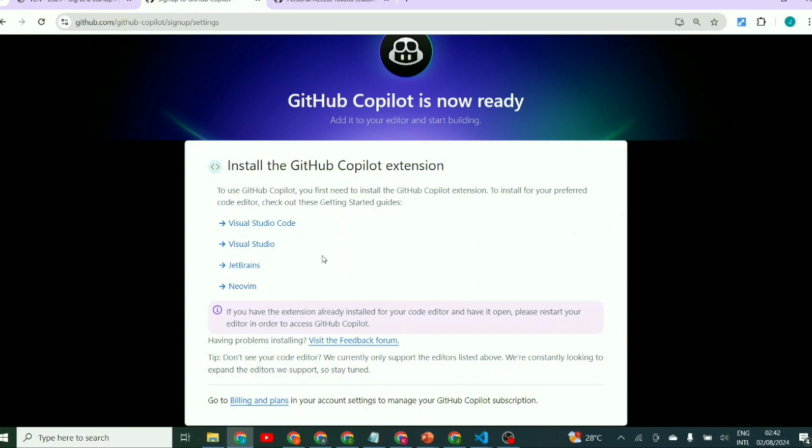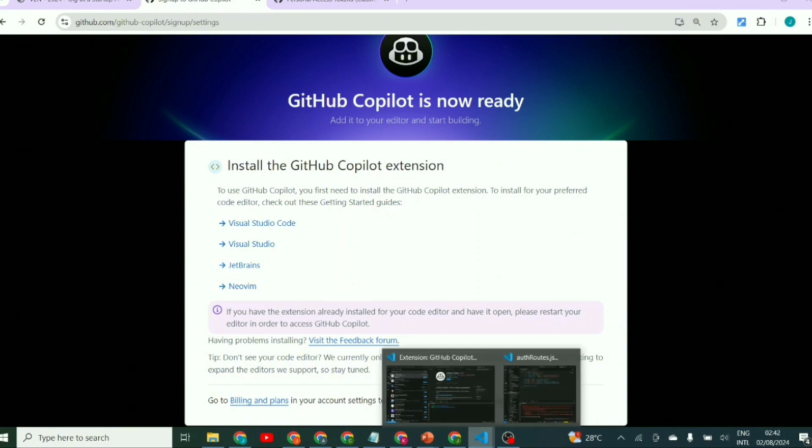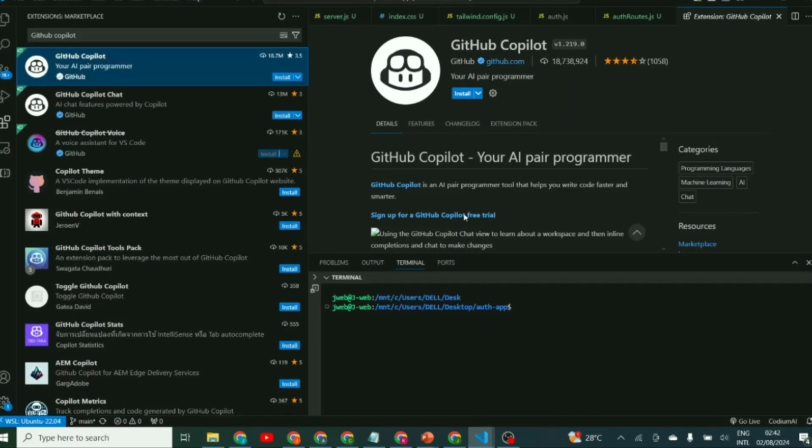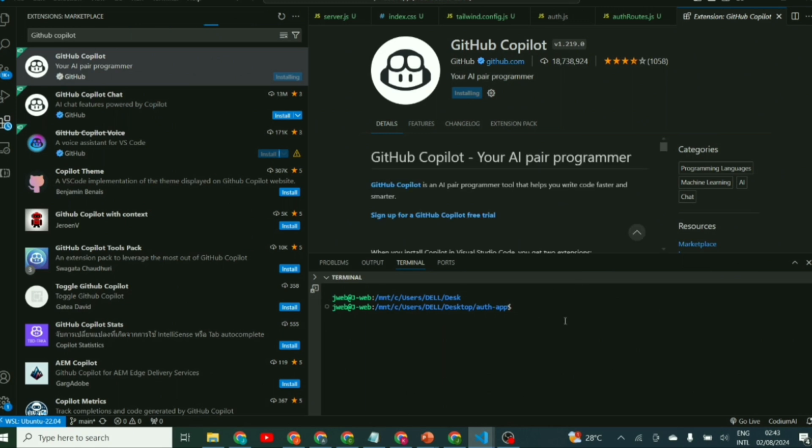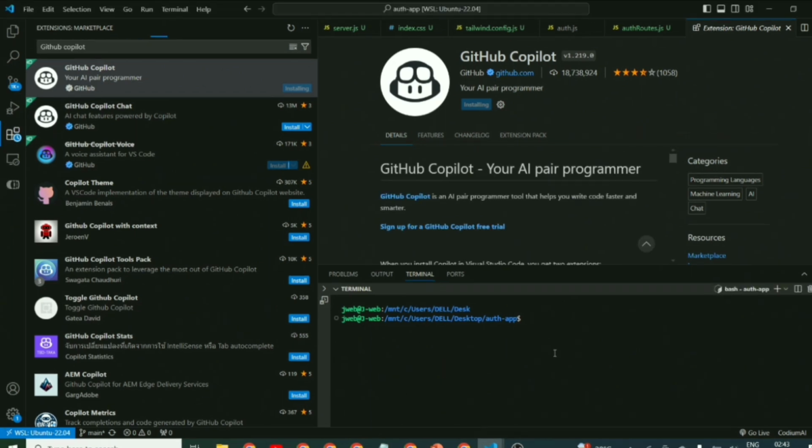I use VS Code, which is of course more popular. So if you come to VS Code, you have to install Copilot. So you click here, then you click on this install button. So I'll do that right away. So it's going to start the installation. So once you install, you can start using that.